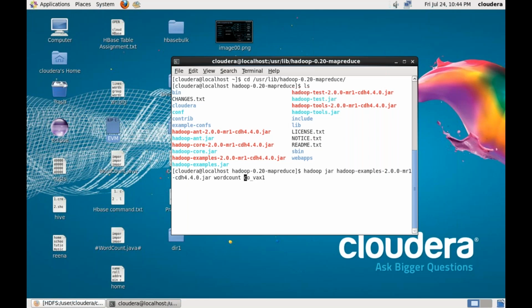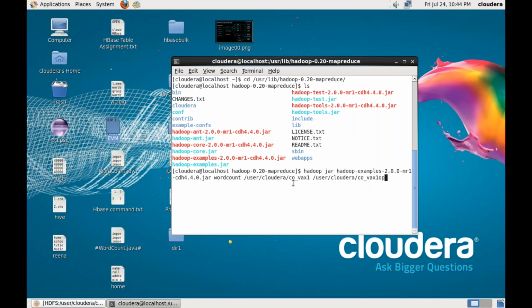You have to give the path, user cloudera, and then you have to give the output directory where you want to store the result, user cloudera coax1 OP.